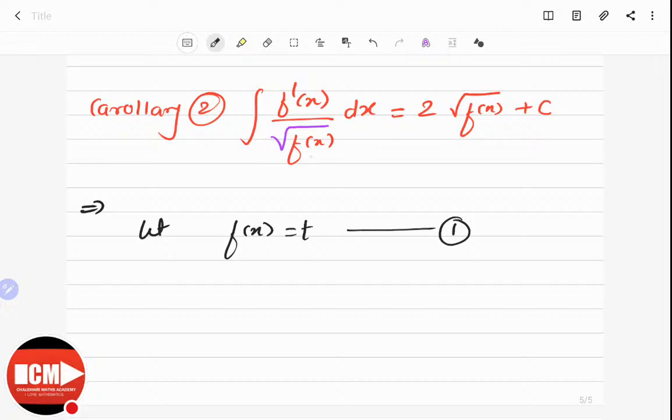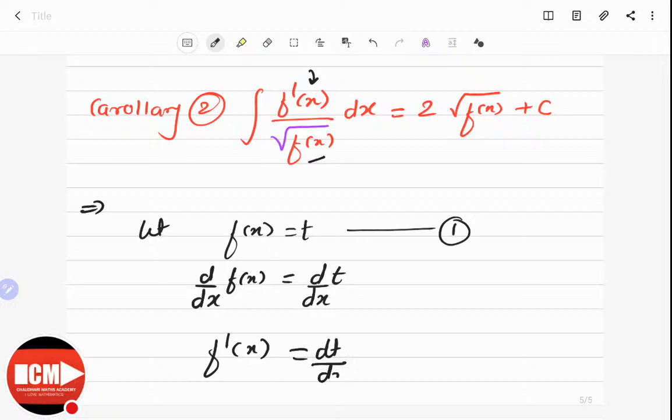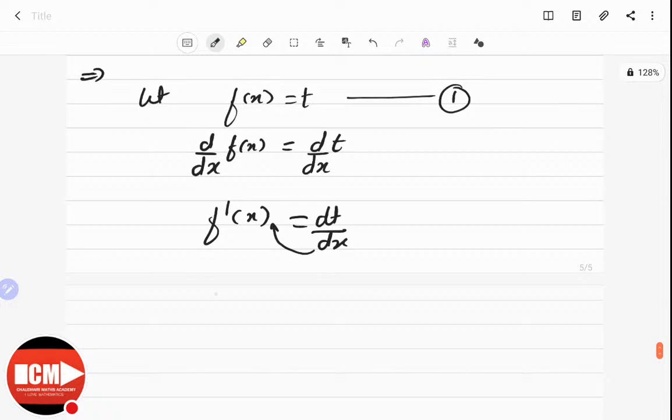And if you observe, the derivative of f of x is present in the numerator. So that's why I am substituting f of x equal to t. If you substitute this, then derivative of LHS is equal to derivative of RHS. The derivative of f of x, symbolically, is f dash of x in maths. This is dt by dx. Then please shift this dx to the LHS. So it becomes f dash of x dx equals dt. And here I am marking this as 2.